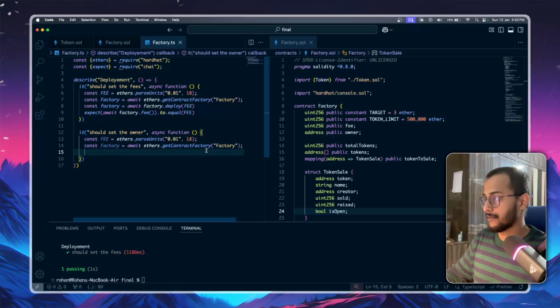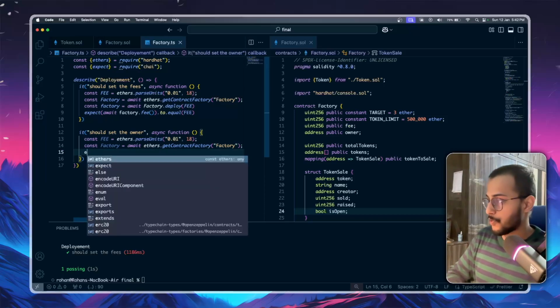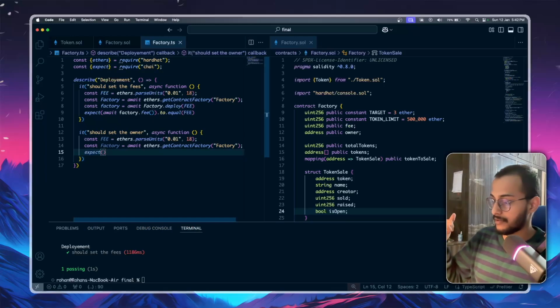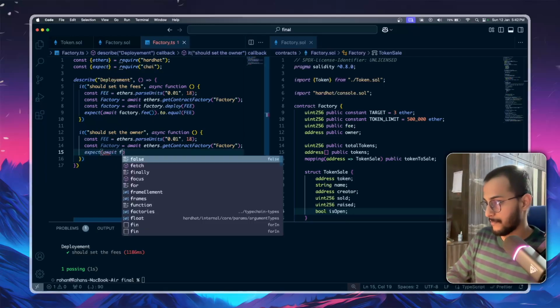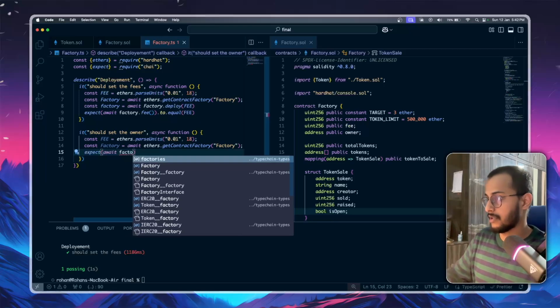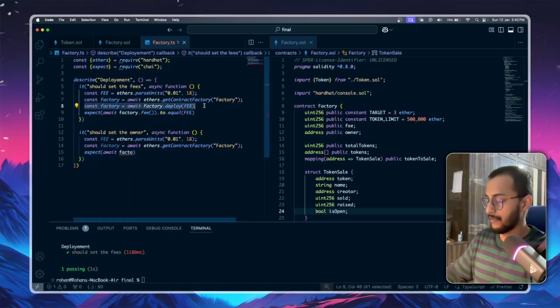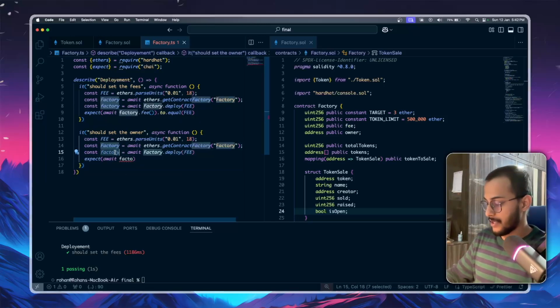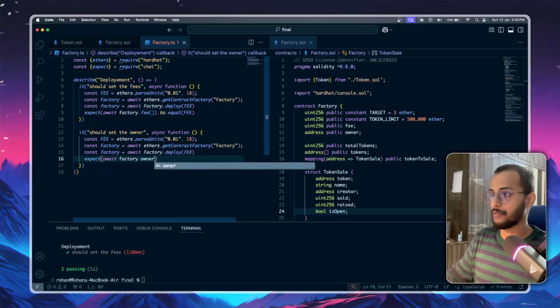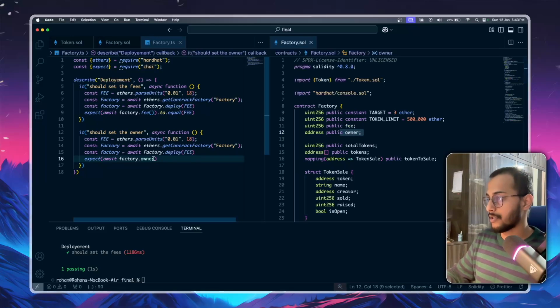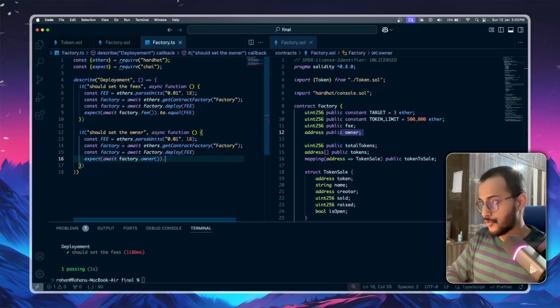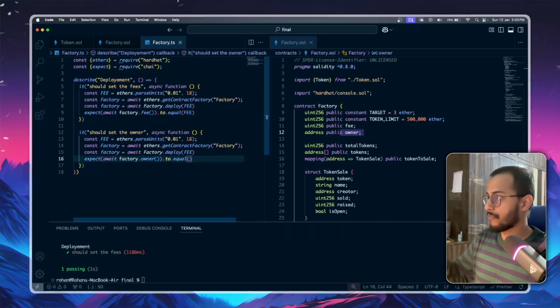And then we are going to be expecting that the factory dot owner, which is this guy, to be equal to the deployer, right?